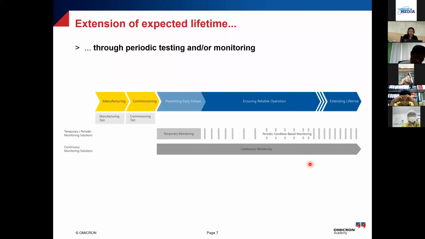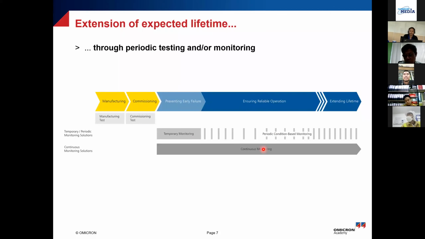So there is some continuous monitoring available. You can go for that for extremely critical machines. And if it is not so critical, then these days there are also temporary monitoring concepts that are becoming quite stable. So to prevent initial failure, between, let's say, 1 to 5 years of your initial period, you can have a temporary monitoring installed on a periodic basis, and then you can plan your offline tests or temporary monitoring in the service life. And the periods can be varied.